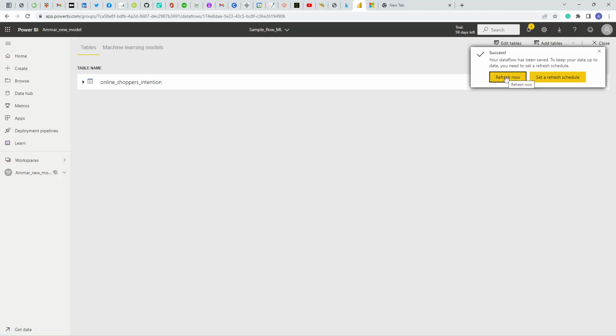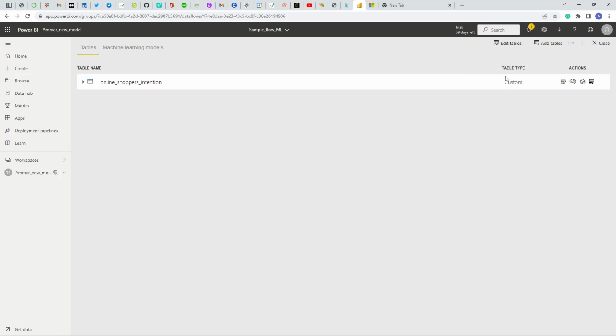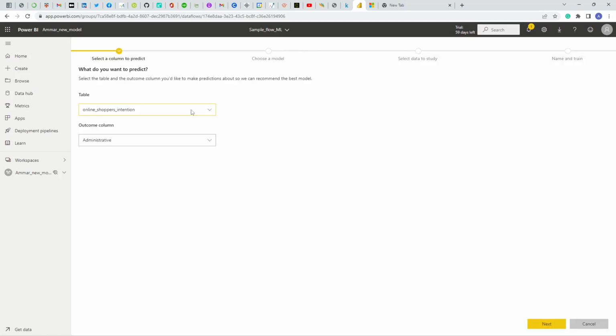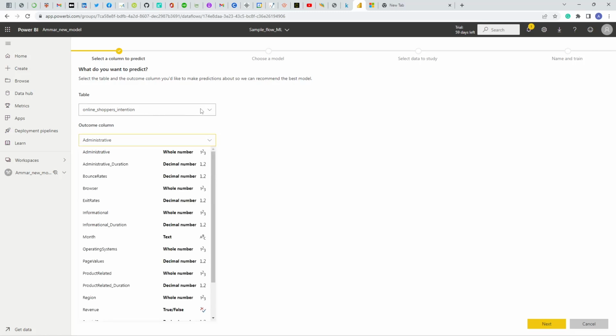Okay, now that the data model and flow has been established, let's just refresh it. Now we start the apply ML model. I'll name this file another separate table, because this is the table name. So it's been stored, the table name's been stored. I can't change this unless I go back to the file and change it, or in this case the link.